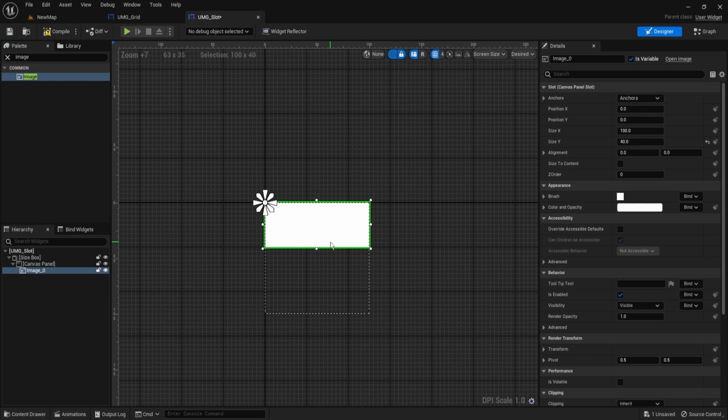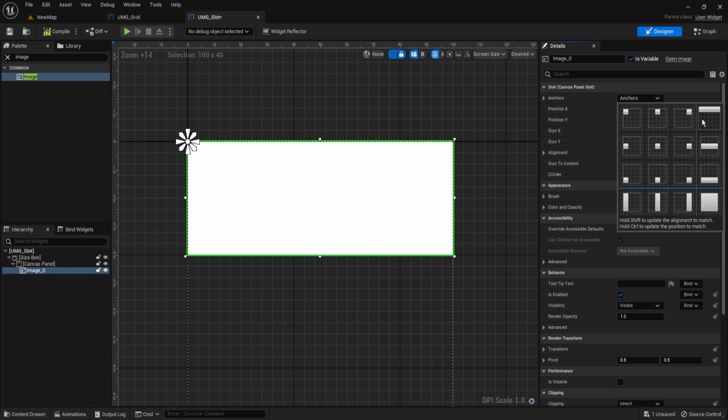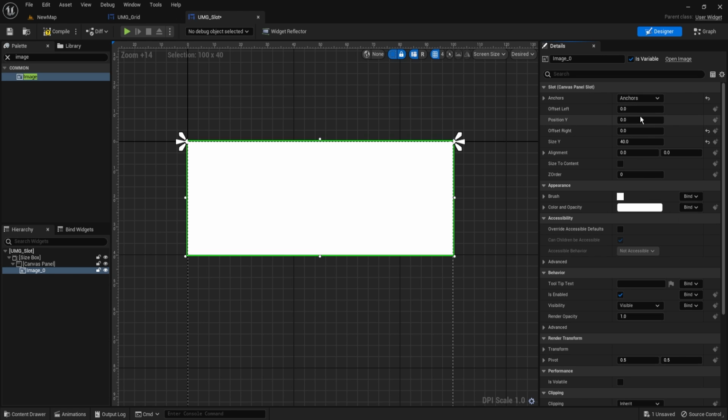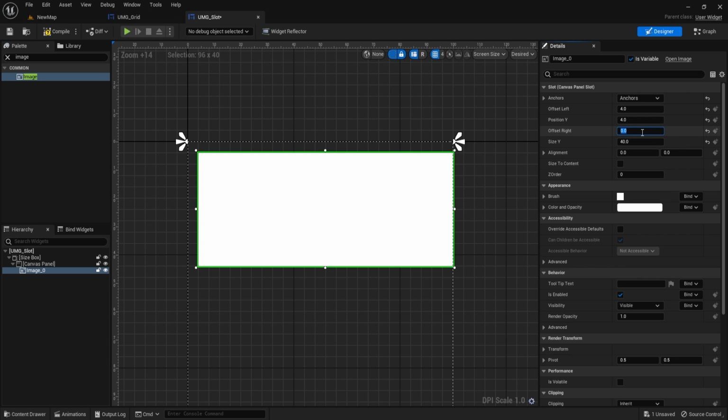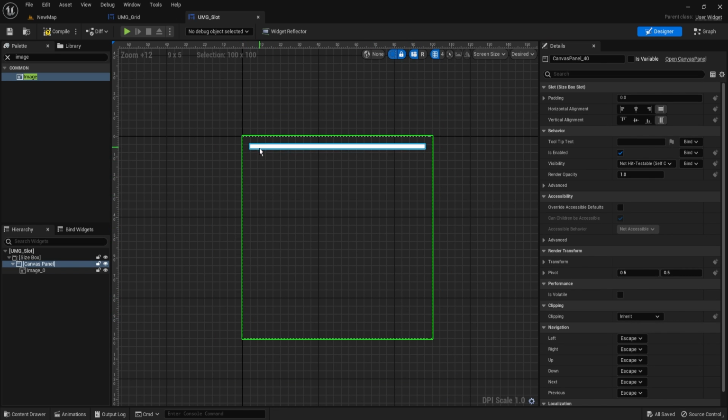So that looks a bit strange. To avoid that, and to get that result, what we'll do is put this as a top fill, so this one in the top right here. We're going to set the offset to 4 on the left, 4 on the top, and 4 on the right as well, and make it a width of 2. The reason we do this is that everywhere we have a bit of an offset, so that it looks a bit cleaner, let's say.